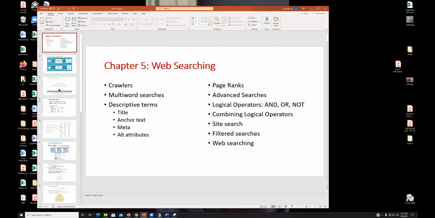All right, so there'll be this idea of what are crawlers, and more sophisticated searches. I'm sure everyone has done a search on, say, Google. And then, different things that go into why certain pages will appear at the top of your search, like ranking.